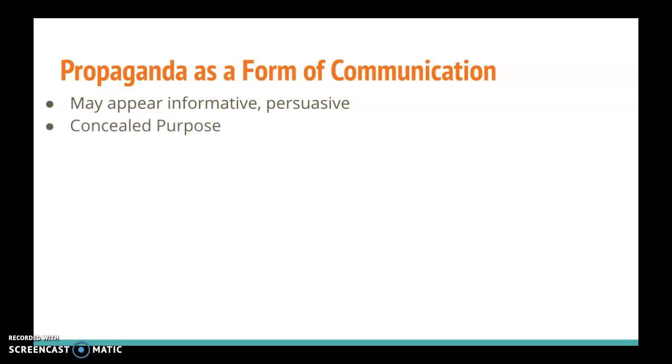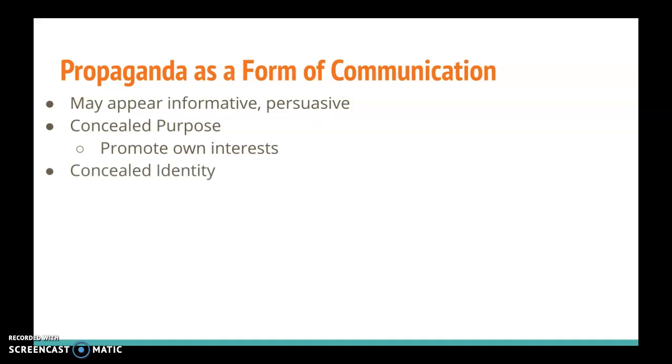First, the true purpose of the propagandist will likely be concealed. The propagandist is very likely to appear as a persuader with the stated purpose that seems to satisfy mutual needs. But as we've said previously, in reality, the propagandist merely wants to promote their own interests or those of an organization, sometimes at the expense of the recipients of that message.